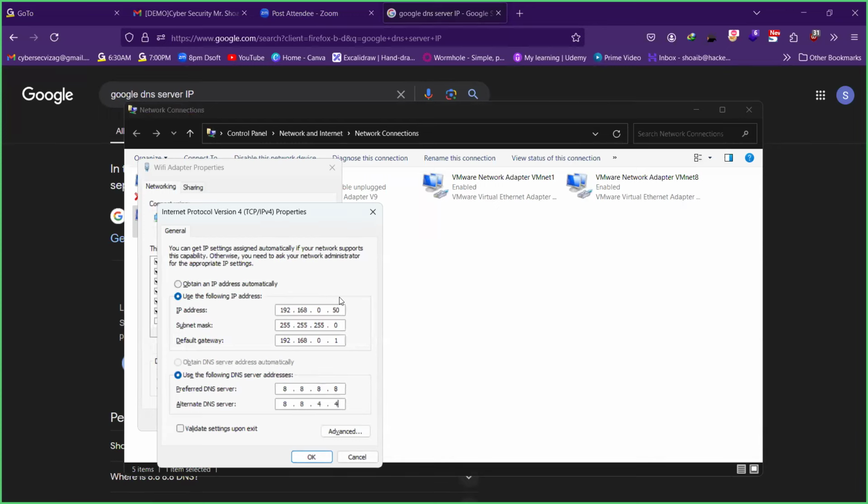Now when I click on OK, that specific IP will be assigned to my system. And if that IP has already been assigned to any other device, then it'll throw you an error saying this IP is already assigned. You have an IP conflict error, and you have to change the number here from 50 to something else. But again, if you were the network admin and if you had no DHCP server, this is the procedure you would follow to assign an IP to each system.